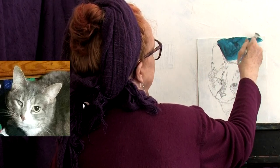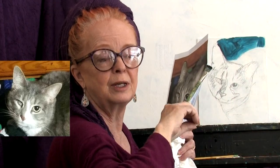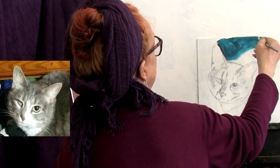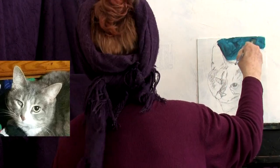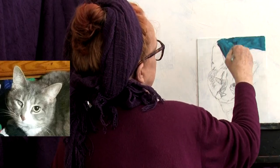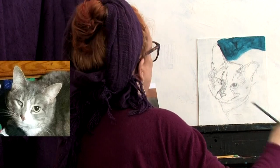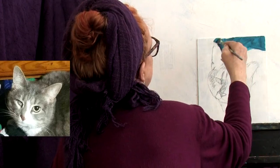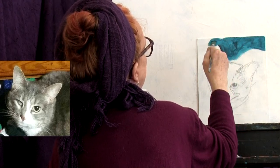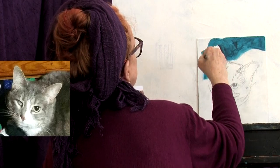You don't always have to do it that way, but I find it to be kind of helpful so that you can paint the fur going into the background, especially if it's a big fluffy thing. This one looks like it's a short-haired cat, and that's good. So I'm going to put a little phthalo turquoise, and then I'm going to go into the cobalt teal and see if that makes it more interesting. And we'll just kind of come around the animal's head like this. I like that.